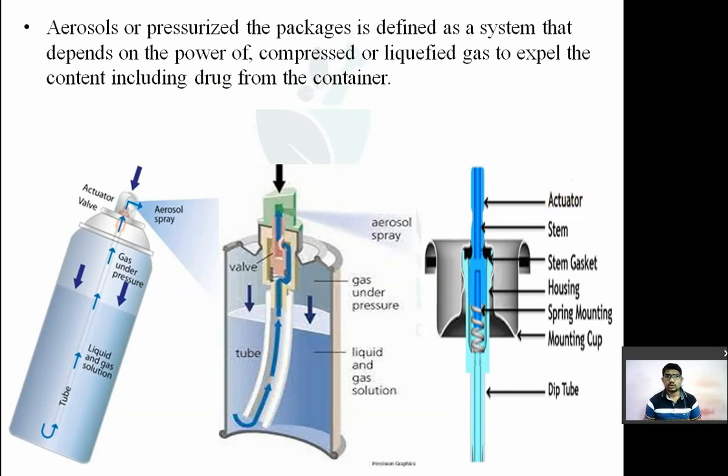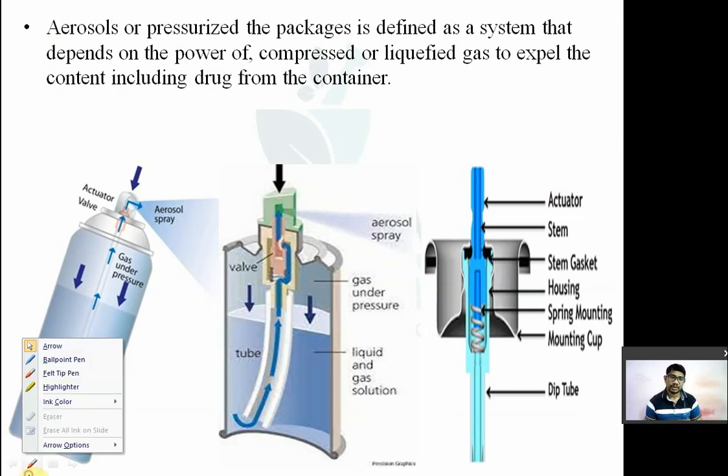You cannot control the dose accurately, and the aim is to minimize the side effects of other routes, like injectables and the side effects of the oral route. In the early 90s there was a development of this aerosol, and after that there was huge research and modification in technology, and after that proper aerosol formulation was developed.